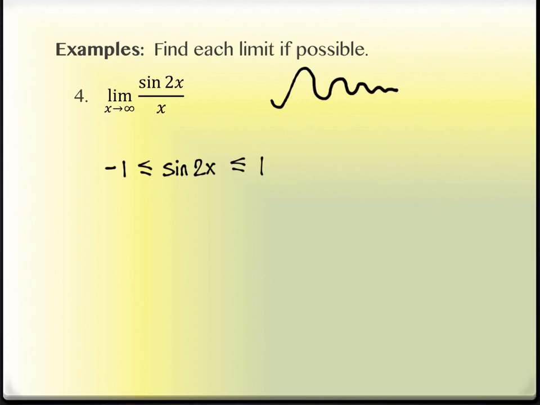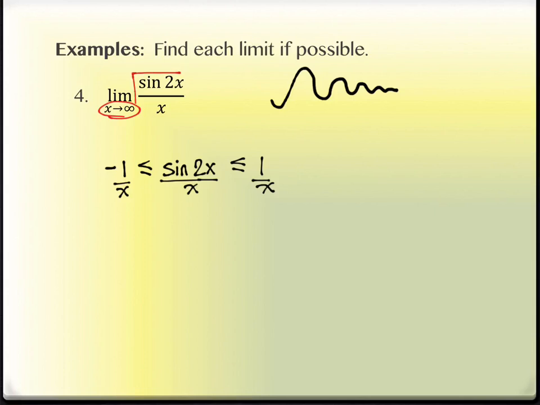And what we're going to do is take this triple inequality and divide each piece, there are 3 pieces, by x. Sorry, different class. x. That keeps my inequality in the same direction because the x values I care about are positive. How do I know? Because it says x is going to infinity. Those are positive numbers, so I can divide by positive numbers and it doesn't change the direction of the inequality. If I were dividing by a negative, it would flip the direction of the inequality. But do you see what's trapped inside the middle now?